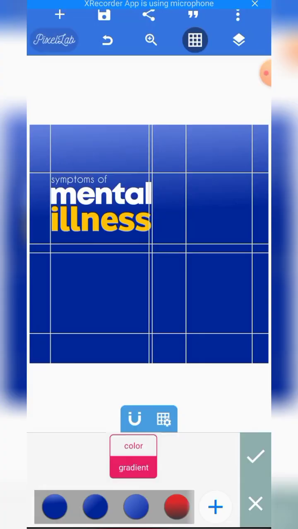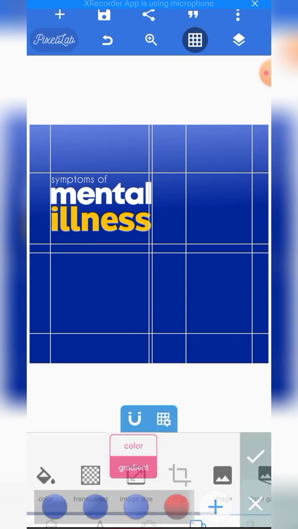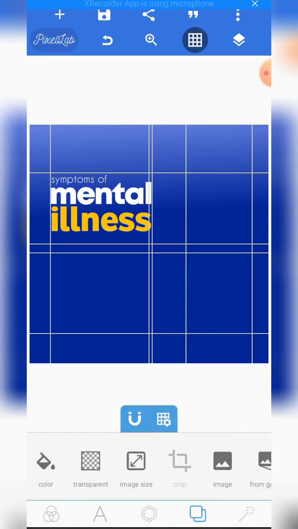I think it's better now because the color we just applied is visible and appealing as well. So I think we are good to go.